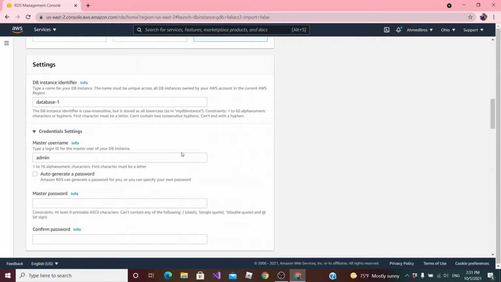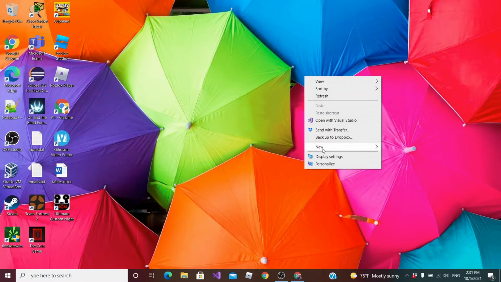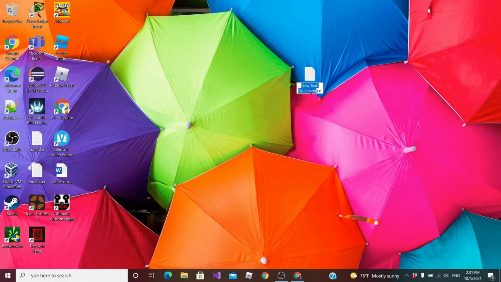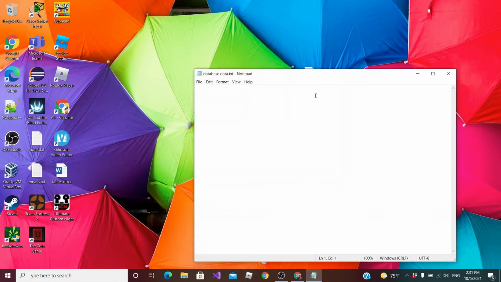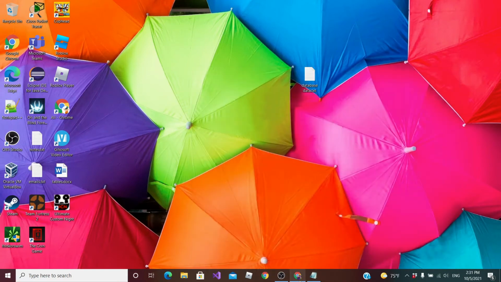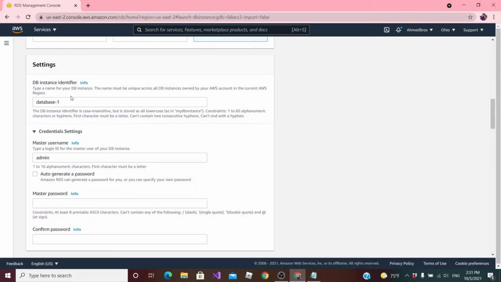And in the settings, this is the part where I really want you to pay attention. You should have a text file next to you. Let's call it database data. In this text file, I am going to store all the details that I have for this database that I'm creating. First things first, I'm going to change the database name to KCKCC CIST.